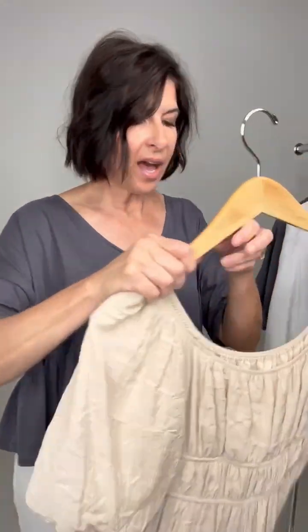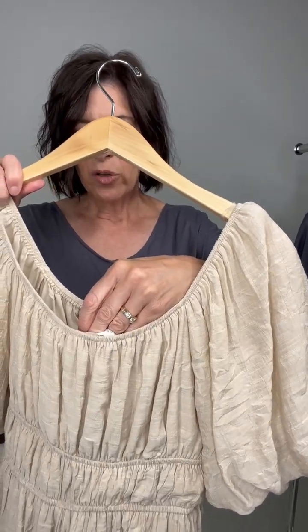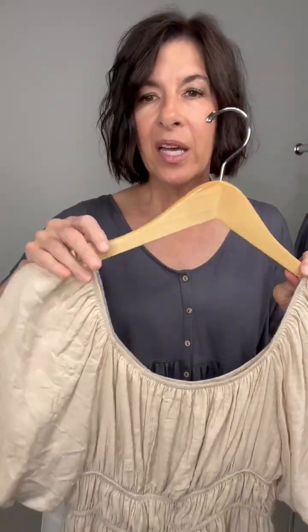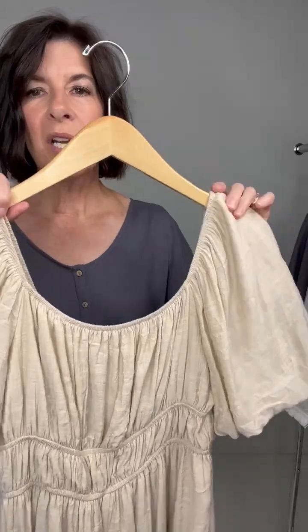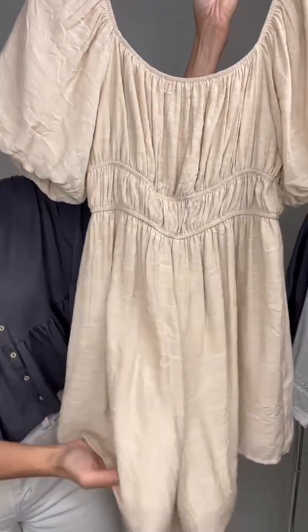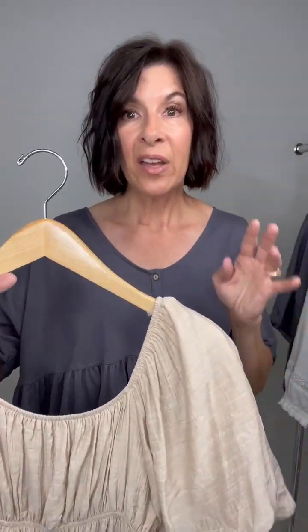Next we have this cutest little romper — I love this romper. This is the Jess Gathered Waist Romper. You get a lot of versatility because there's tons of additional fabric and pleating. You have this nice elastic shoulder and along the neckline, so you've got some stretch there. The fabric is extremely soft, lightweight, and forgiving. This is fully lined down to the short. At the waist you have all that elastic, and the shorts are longer, which is so nice. I think it's really cute and an easy fit piece.